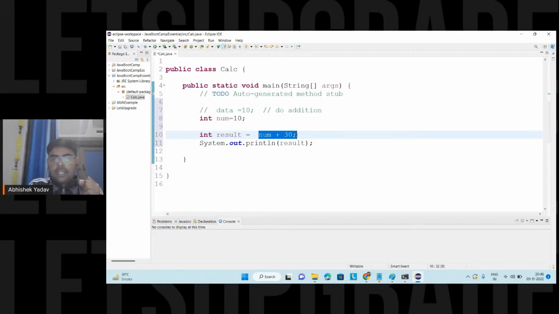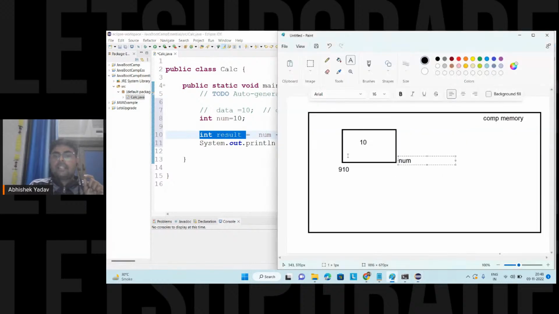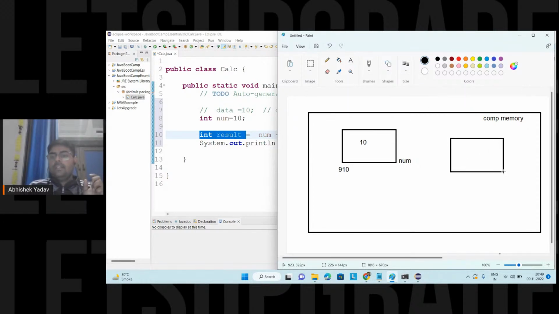After executing the right hand side and getting the result 40, I want to store 40 in the left hand side part. The left hand side is creating a variable result. So what will happen? Again in the computer memory, since result is a variable of integer type, my system will say, I will allocate 4 byte to you.